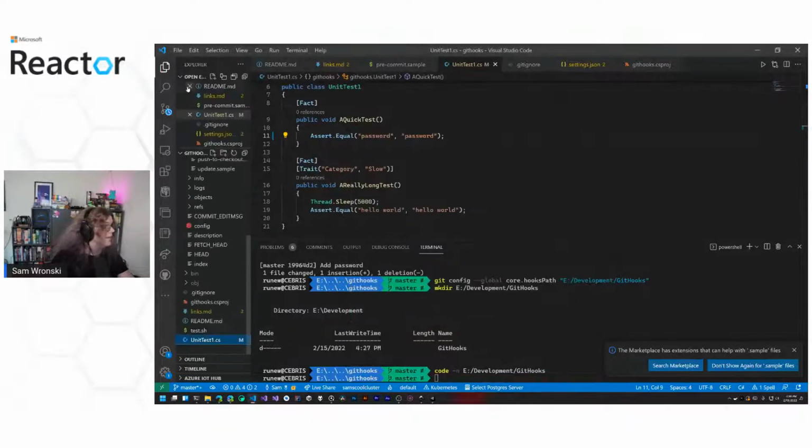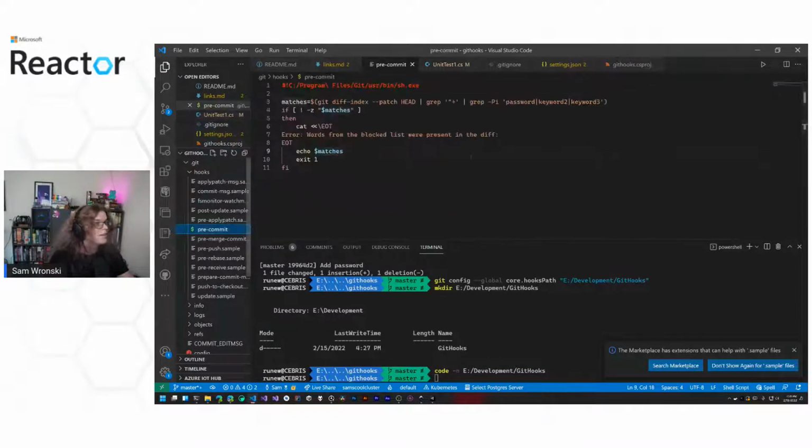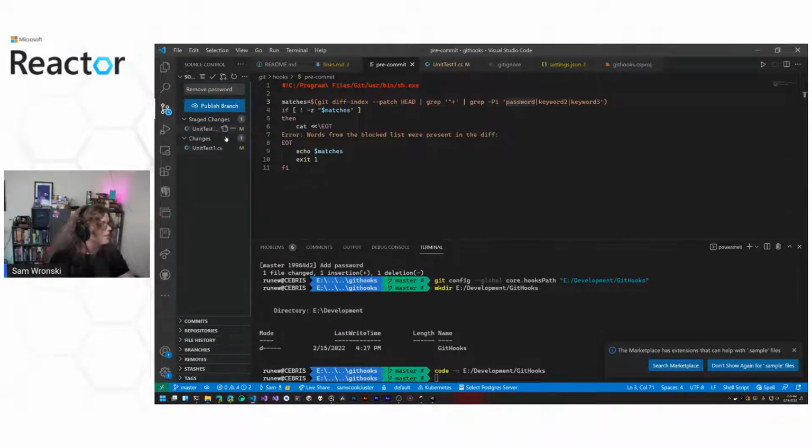And then we can jump back here and change this. Let's rename this. I think this should work as well. Kind of experimenting here because this is actually part of the thing that I'm not very familiar with, is how do these global things interact with the repo specific ones? Do you have both? Do you have one or the other? Don't know. So let's explore. So we have our pre-commit now. Let's change this to something. I guess we were uncommenting that.